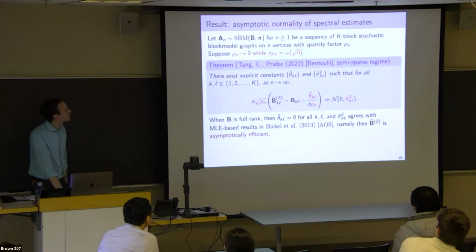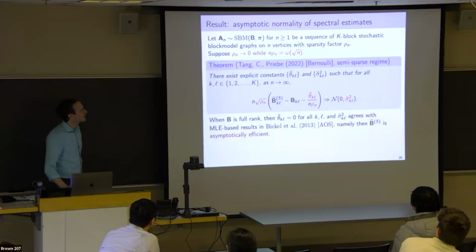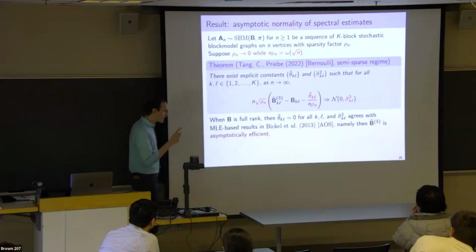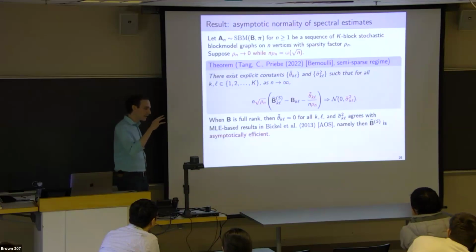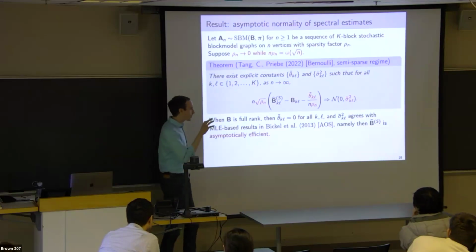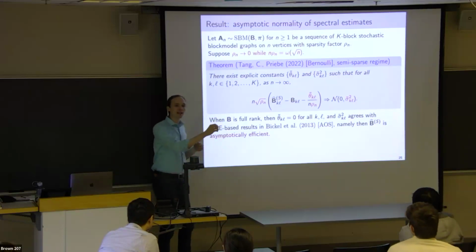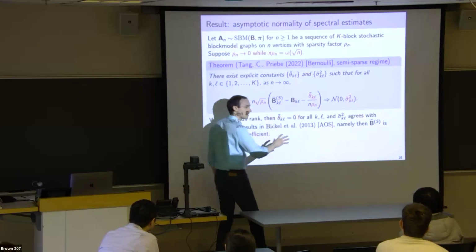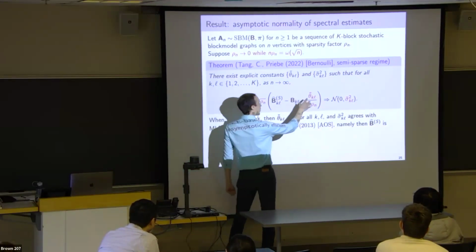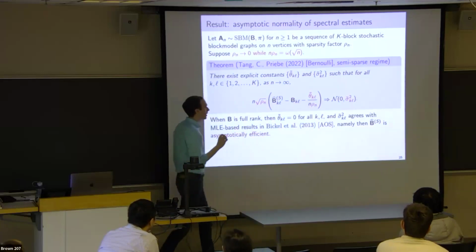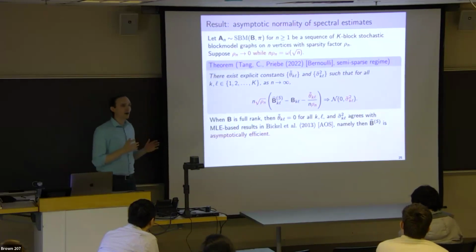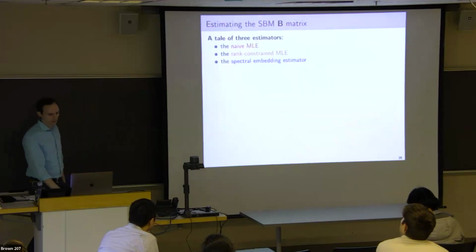In the sparse case, the story is similar, but a little bit more complicated. The rates change, and this is interesting because you're reducing variability by taking a low rank truncation, but you're inducing more and more bias. So the cost is in the bias. If we multiply this out by this term, the bias is actually blowing up. So we need this growing bias to stabilize to give us asymptotic normality. And again, these results hold for moderately sparse, but not too sparse graphs. Okay.